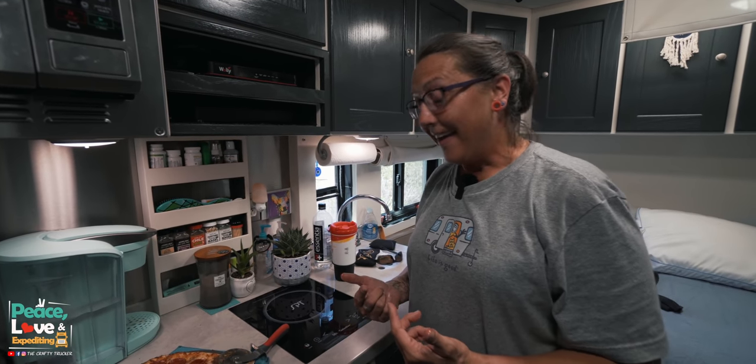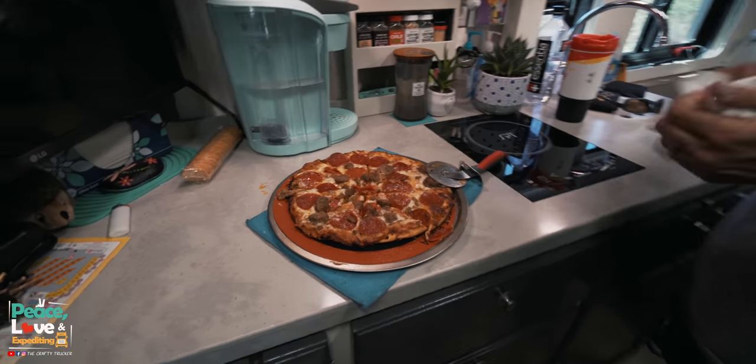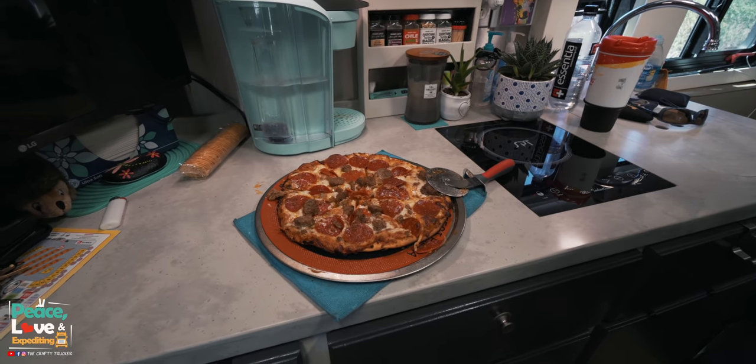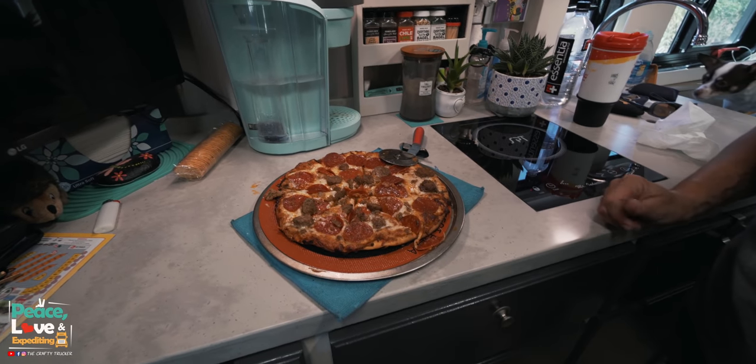And that was the reason we were going to pull the aluminum foil off, because we wanted it to get crispy on the bottom. And we were worried it being on the aluminum foil, it was going to just stay soggy in the middle. But it didn't. So. Man.